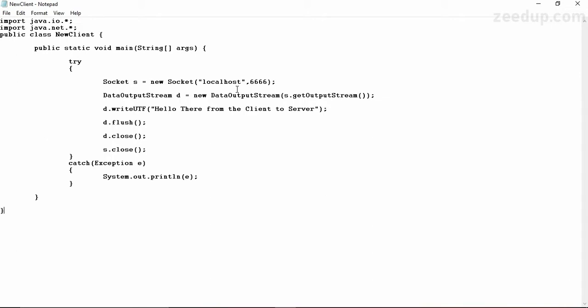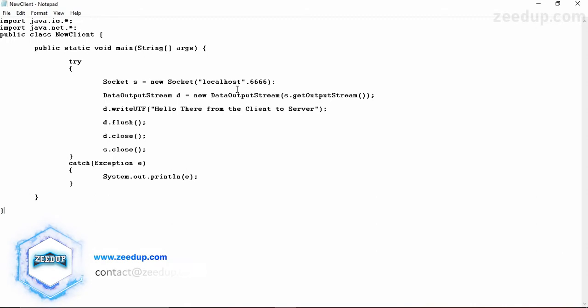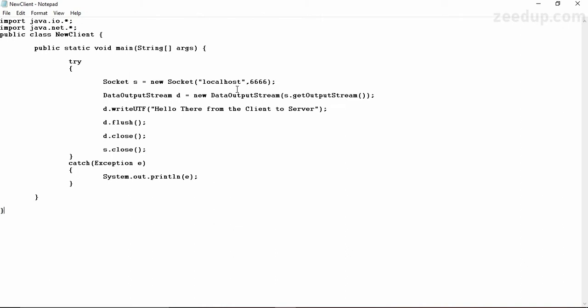In this video, we are going to see another example of Java socket programming, but the difference is that in the previous video, the client was sending a request and a message to the server, and the server was just displaying that message. In this video, we are going to perform reading and writing on both sides. That means the client will send a message to the server and the server will send a message to the client, which the client needs to write. So first of all, let us make some changes to our new client file.